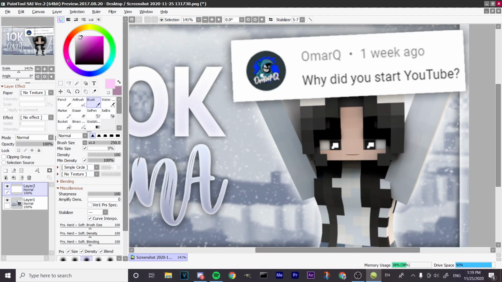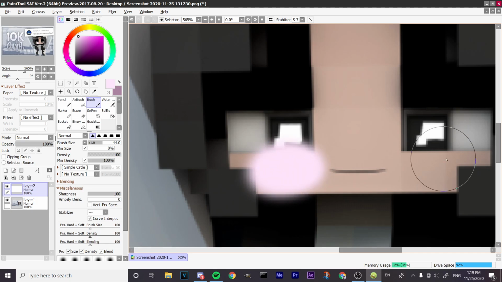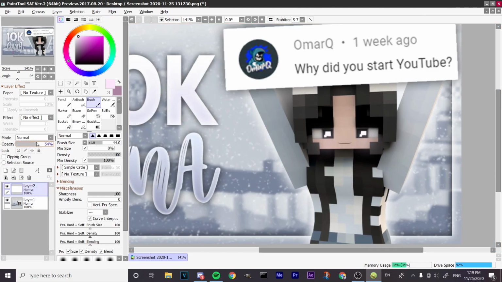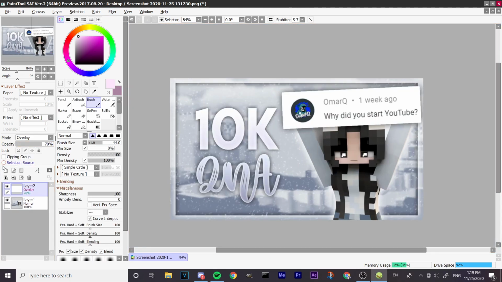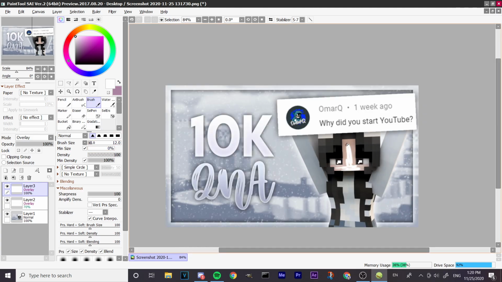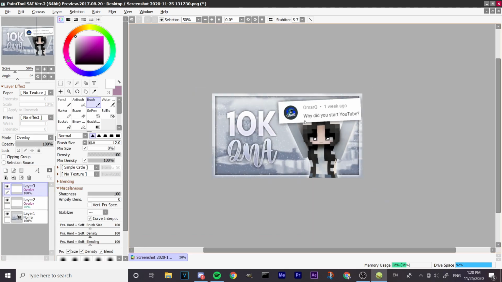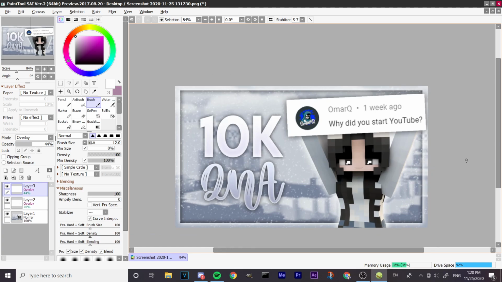And then lastly, I just add little touches. So I put my thumbnail into Paint Sai, and then I like to add a little blush and sometimes make the face a bit brighter and just things to make it look a little cuter. And then I'm done with my thumbnail. I press Ctrl S to save it, and then I just have my thumbnail. When you're making a thumbnail, make sure you use the dimensions 1920 by 1080 at least, or just that ratio, because that's the ratio you need.